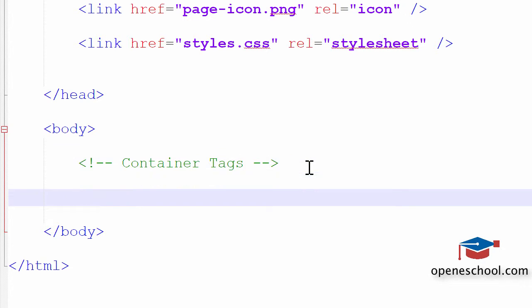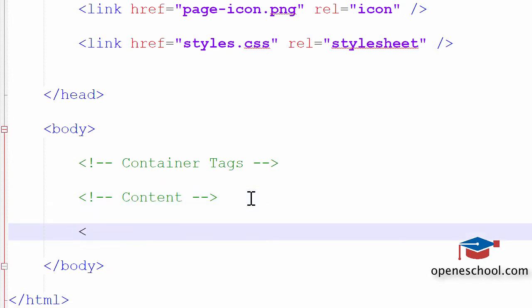Those are the div tag, the table tag, and the span tag. Now, the second type of tags that we write in the body section are the content tags. By the content tags, we mean those tags using which we add content to the web page. So these are the heading tags, the paragraph tags, the list tag, the image, the link. All these tags belong to the content category. So they are used to add content to the web page.